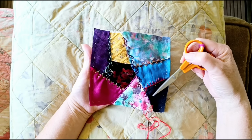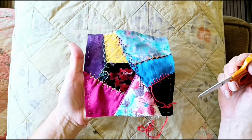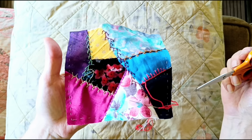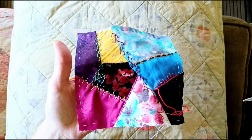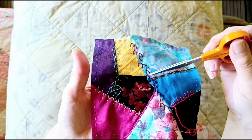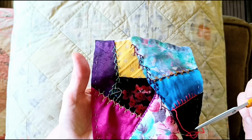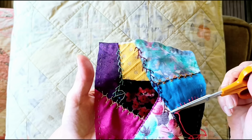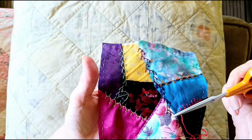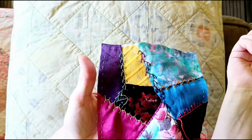So I did some feather stitch in the dark purple. I'm just trying to hold it up so it doesn't go blurry. In the dark reddish purple, all the way through that long seam there. Do you see? So I did a feather stitch. I sort of did two stitches one way, one the other, two that way. I didn't do it regularly, so it looked more natural.